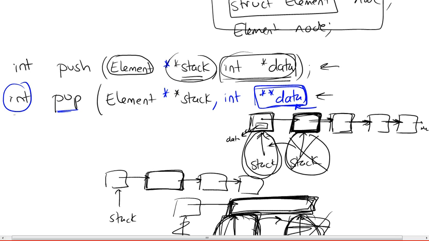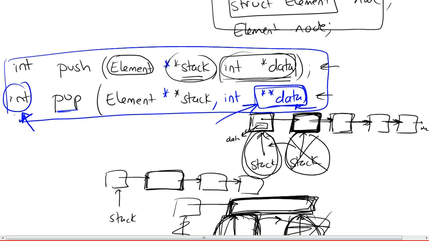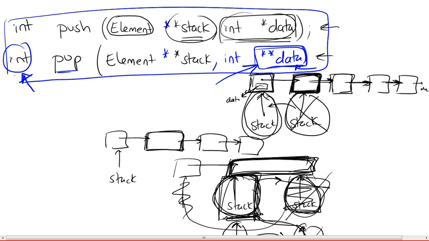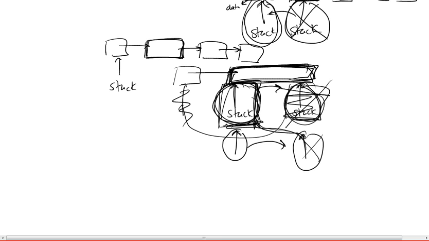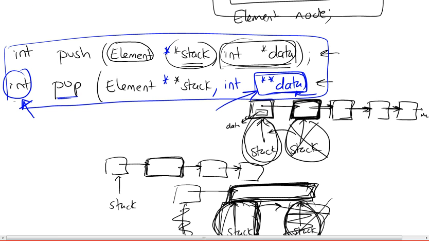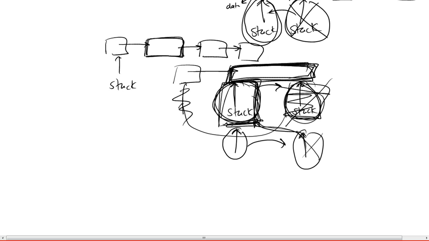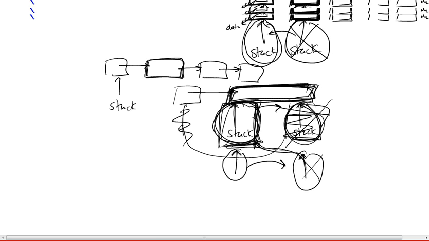You could simply use one star if you wanted to, so a pointer to a type int, and then your implementation will be slightly different, but it will still work. So this is what we're going to do. This is where we're storing the data that's being popped, and this is our error code. So now we've solved our problem of prototyping of push and pop. And then creating a stack and deleting a stack is pretty straightforward. All you have to pass in is a pointer to the stack, so we could delete it or create it. And I'll show you that in the next video. But yeah, we're going to stop here for now.